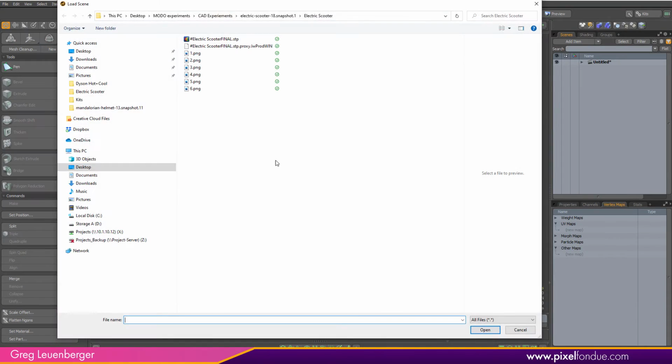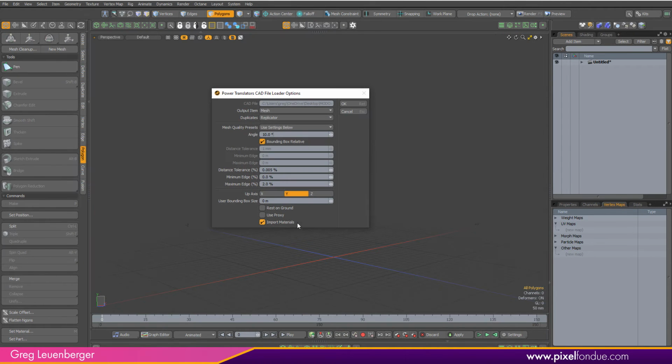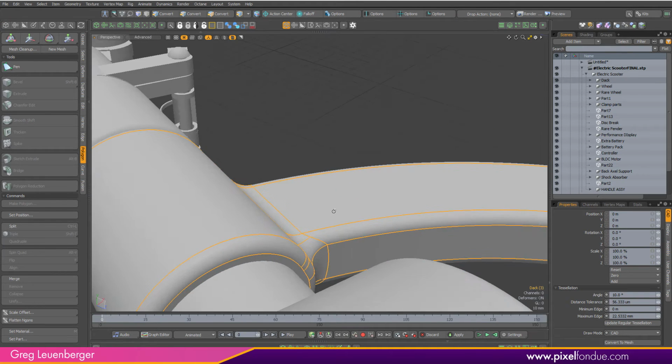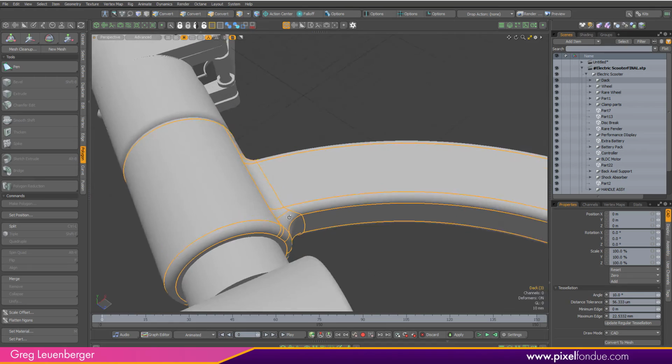So I'm just going to open the same thing back up, but this time I'm going to select copy, and I'm going to select CAD item, and we're going to hit OK. Okay, here's our scooter loaded in as CAD items. Now this is actually kind of fascinating. If I flip open my folder here, you can see these little white geometry icons. These are actually called CAD items, and let me just grab one in the viewport here and push in, and you'll see it's actually a CAD surface.